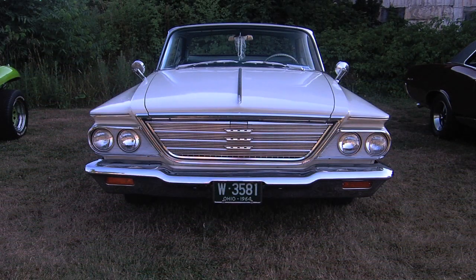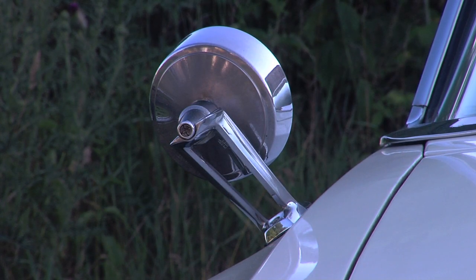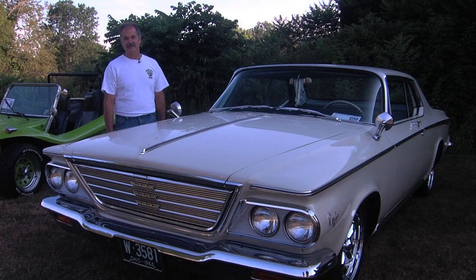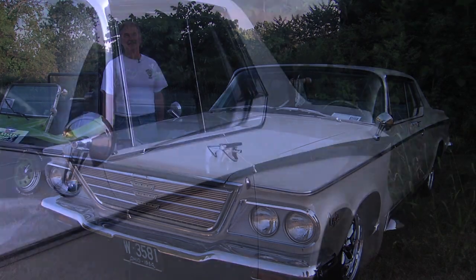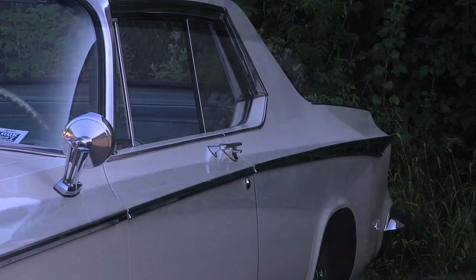What have you done to it? Have you done anything to keep it looking as great as it has? Basically, all I do is wax it. I don't drive it a lot. It had 22,000 when I bought it. It's got 35,000 on it now. The original brakes were still on it up until about 3 years ago. I just changed those on it. It had a leaking wheel cylinder in it, and that's all.